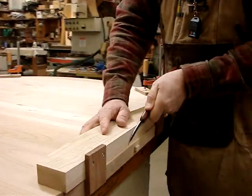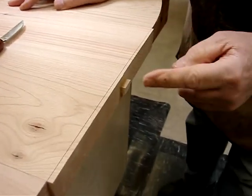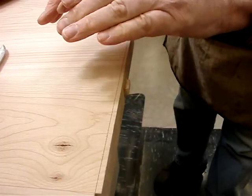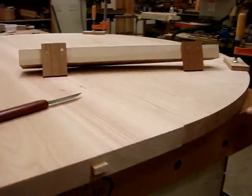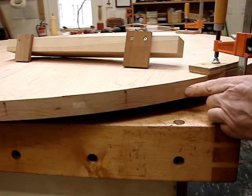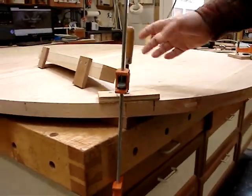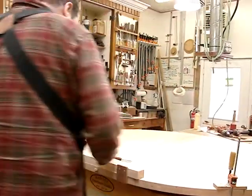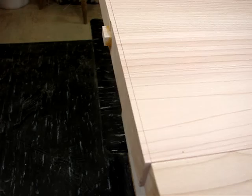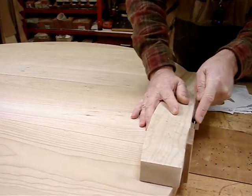And the splines? Oh yeah — you can see here I just marked this, and I can go to the saw and cut this. We like to join our boards together with a spline. You can see it sticking out here, and that attaches the boards together really well. As you come around the table you can see the splines, and when this is all sanded and finished, it'll be a nice little detail element to enjoy. As it goes around the edge, the spline actually becomes longer because of the angle — so it's a real neat detail. This little jig helps to mark where to cut. Now I'll do this on the other edge the same way, marking it with my marking knife.